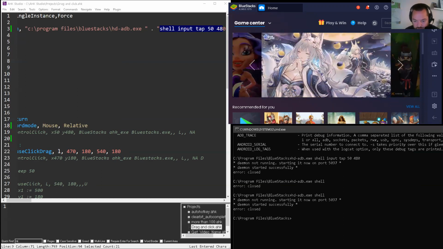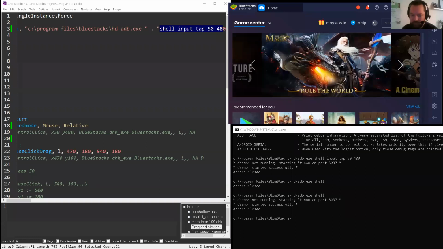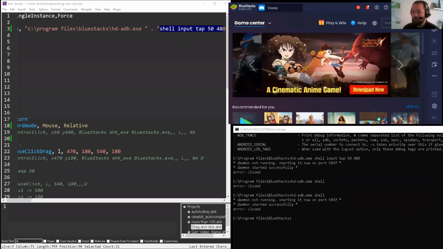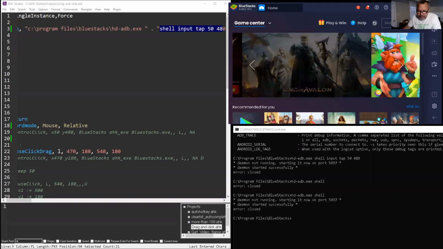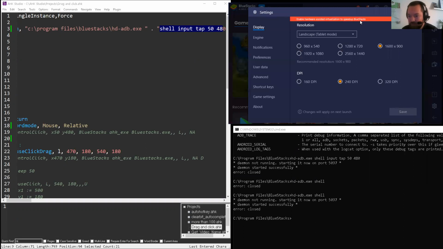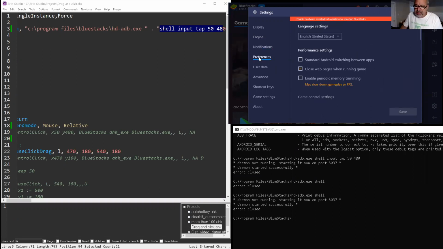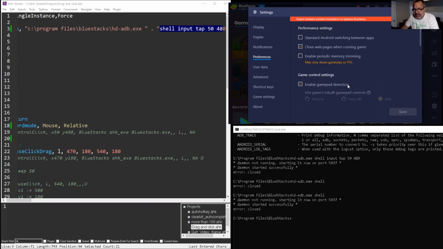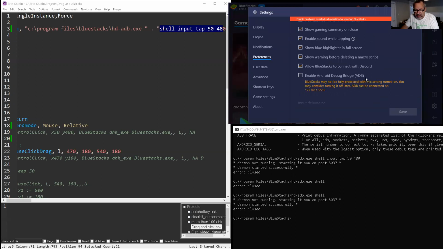I'm just reading up on something here. There we go. All right. Okay. So I just looked up online, and apparently you need to turn it on when you're using BlueStacks here. So turn the ADB bridge on. I hadn't seen that before, but let's see if we can find it in here. And I'm going from memory because it was a year or more ago you and I were talking about this. The ADB is actually kind of like a server run in the Android environment. Is that right? That you connect to?